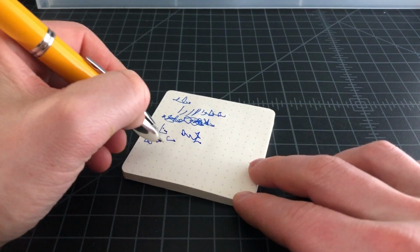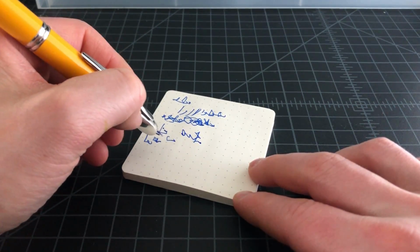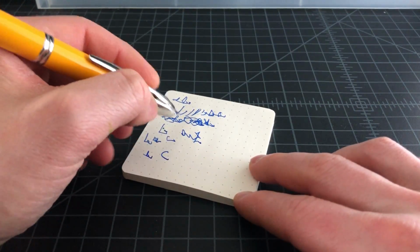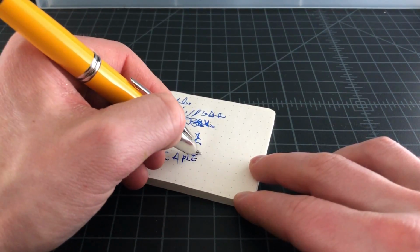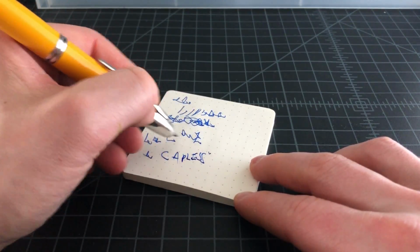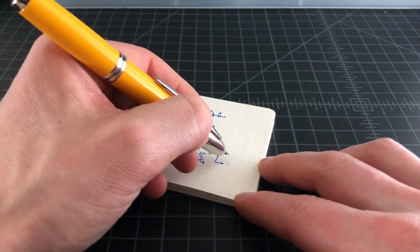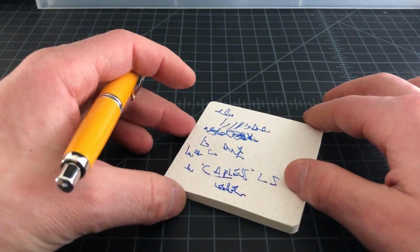The vanishing point is also sometimes called, see, just missed that. Like that's just randomly happening. If it happens at the start, fine, but having it randomly happen kills me. It's sometimes called the capless. But, you know, Pilot does have a pen called the Capless LS or something like that coming out. So you want to make sure you're keeping your eye on the right thing.